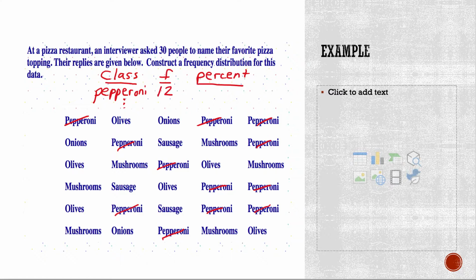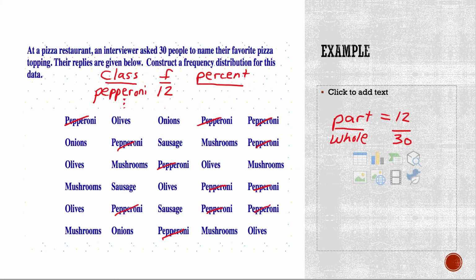And then for percent, remember that percent is part over the whole. And so you're going to do 12 for the part. And the whole is the total number of values that you have in your data set, which would be 30. All right, if I count all of them, I'm counting 30.